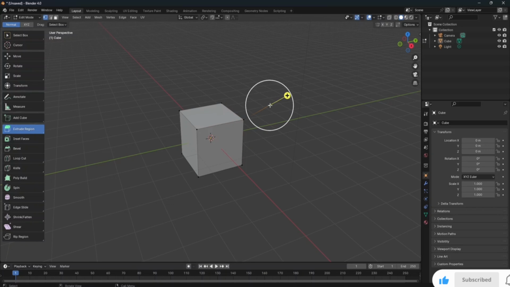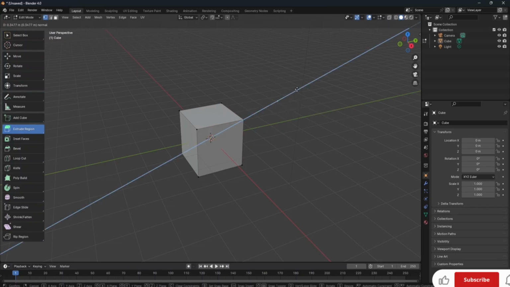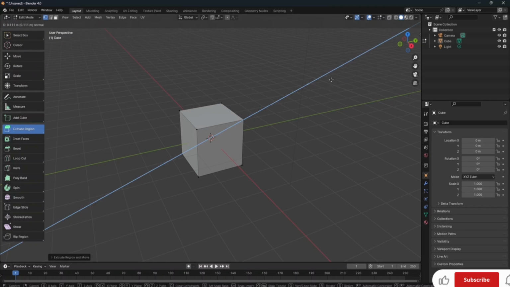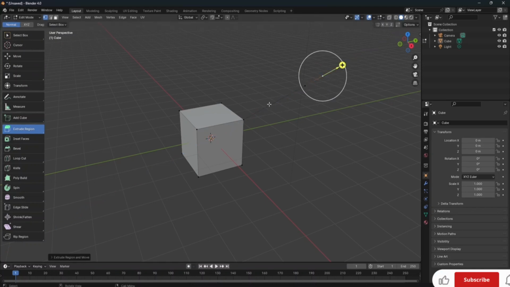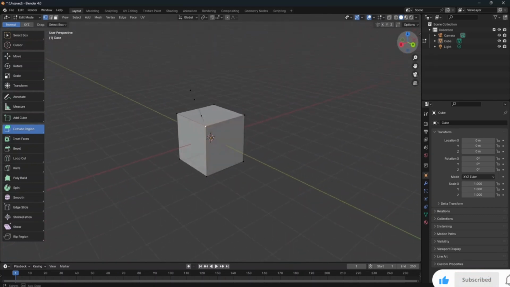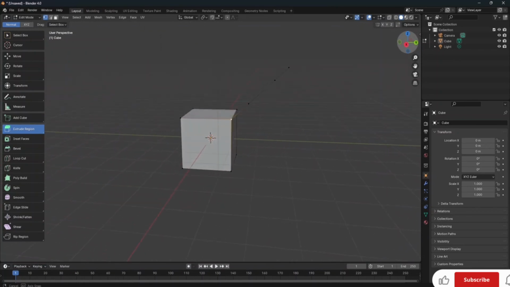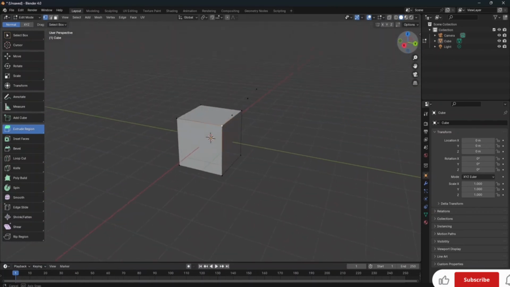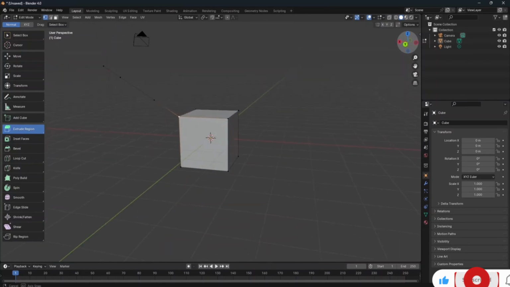Again I'll select this one, and let's select this one over here as well. Now just left click on your mouse and drag. If you want to drag along the x-axis, you can do it quite like this. Now if I give this a rotation, you can see these vertices have their normal angle. So this is how you work with the extrude option.